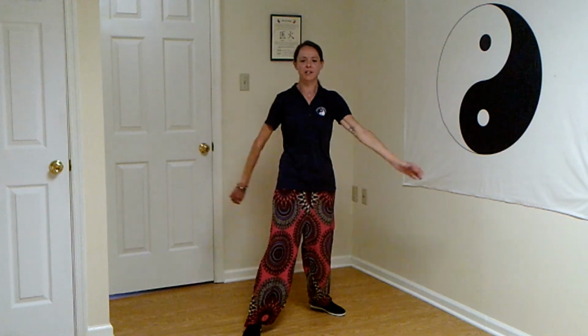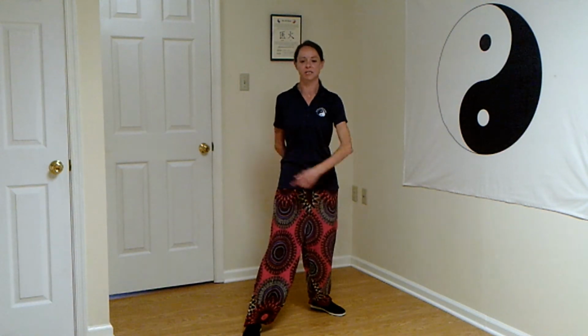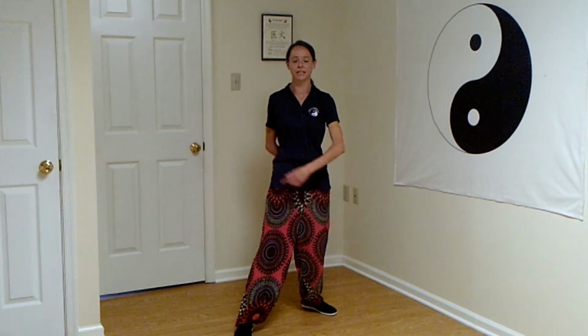So waist bears next. And again, with this one, we just really relax those arms, allow them to tap when and as they need to, not overthinking it.